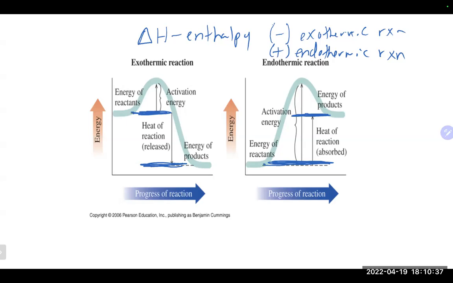Now, between exothermic and endothermic, the one that has the larger activation energy is the endothermic, and that sort of makes sense. You have to put energy in there. It needs to absorb some energy to help everybody up and over to the other side. So you typically do see a larger activation energy in an endothermic reaction. Any questions on that there?